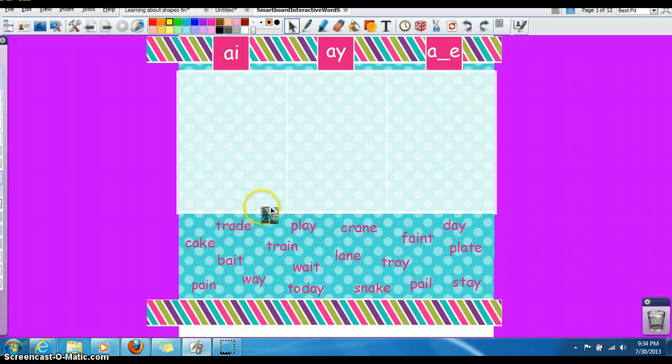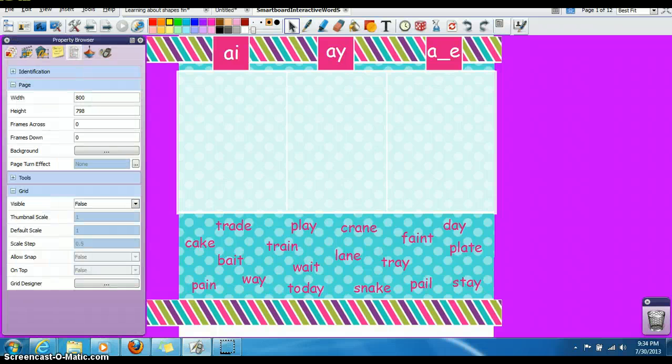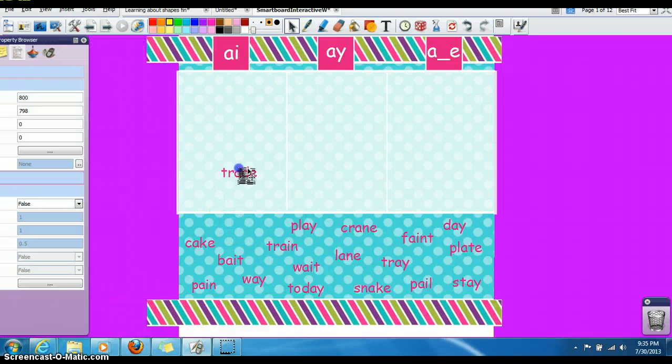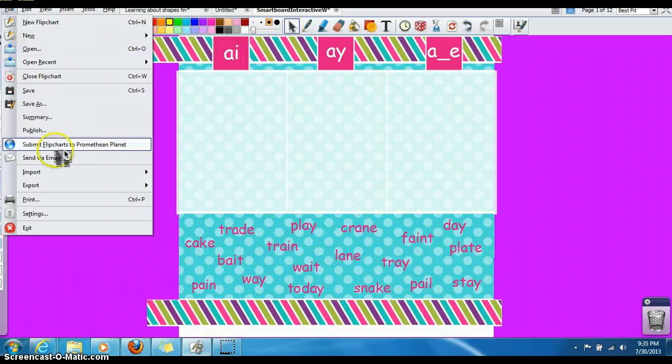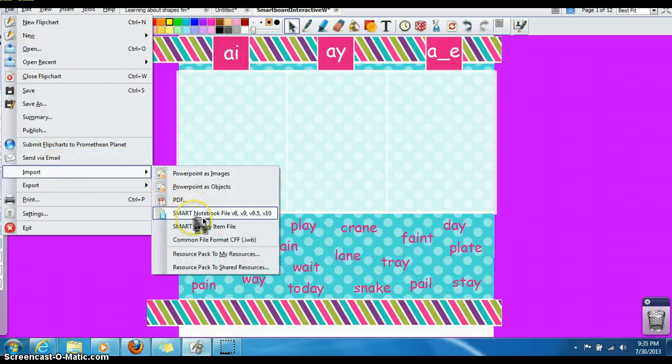The thing that I've noticed when I've done that is that it doesn't have page notes. So if you do something like a smartboard notebook file that you're importing, you're going to want to go through it. You might want to make your own notes, and that way you know exactly what you're supposed to do. Also, if it's a container activity like this is and you want it to bounce back, which I'll show you in another video, I promise it's going to be really soon, then you're going to want to go through and make those changes. So that was really easy. I saved the file, then I went to import and smart notebook file. I selected it, and then it came into my flip chart, my ActivInspire flip chart.